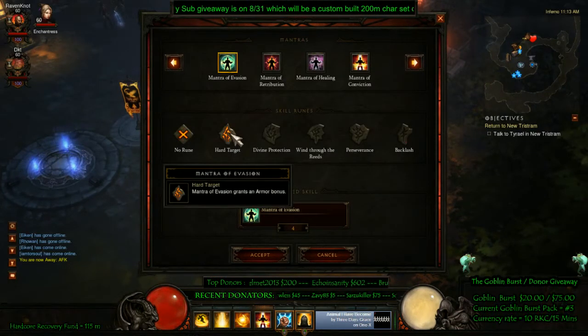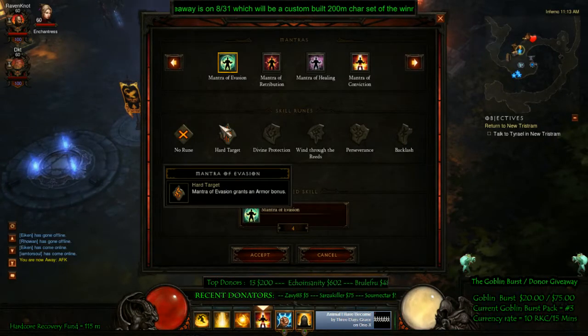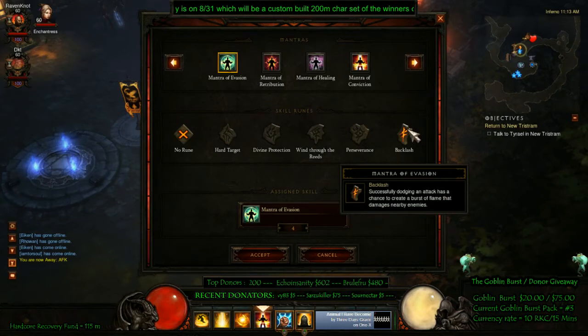Alright, Mantra of Evasion. Two runes that a lot of people use on this are either Hard Target for the armor bonus or the Backlash. What that is every time you successfully dodge an attack, it creates like a big burst of flame. Really good. It can actually save you from disconnecting.